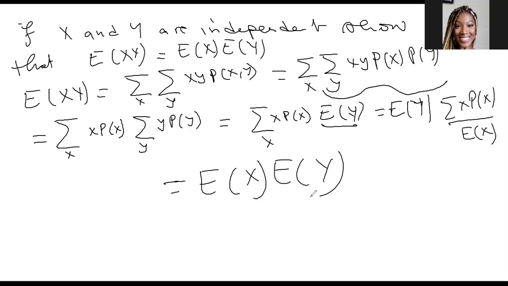So next time I'm going to give you an example that shows that you can have two random variables that are dependent and still satisfy this property. Because what we are saying is that when they are independent, they satisfy this property. I gave you an example where they are dependent and they don't satisfy this property. I will give you an example when they are dependent and they satisfy this property.